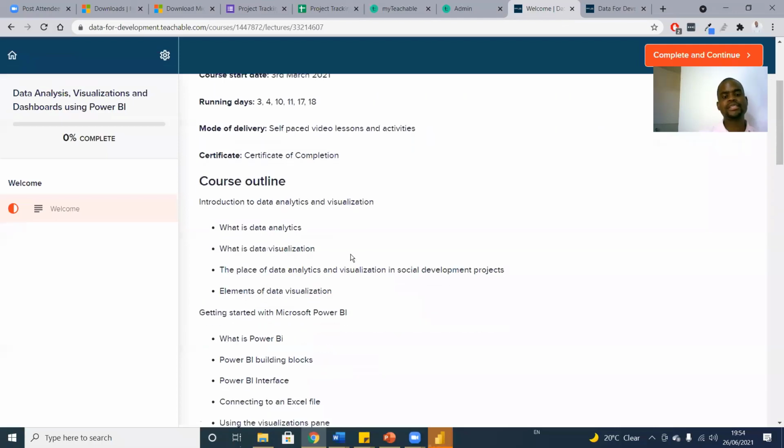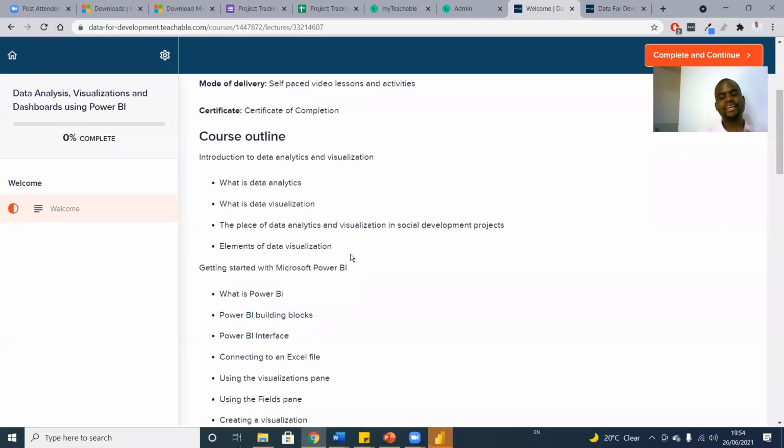And this is the course outline. There's a lot of stuff that I'm going to be covering, and it's going to be an awesome course. If you are a consultant, then trust me, you're really going to make a lot of money with this material. If you are working at an organization, you're actually going to bring a lot of value to the organization. And trust me, this is the next big thing that is going to be there in social development programs, because every organization that I'm going to and introducing this solution to digital M&D, they are taking it. And there's lots of organizations that are coming to me to say, can you build something like this for us?